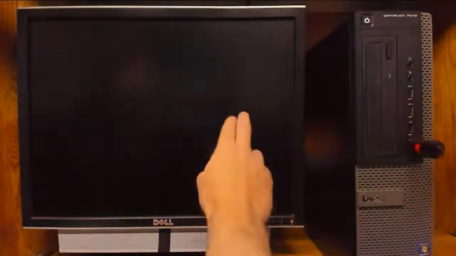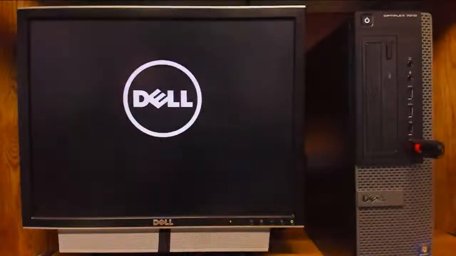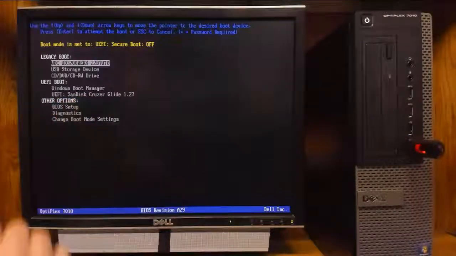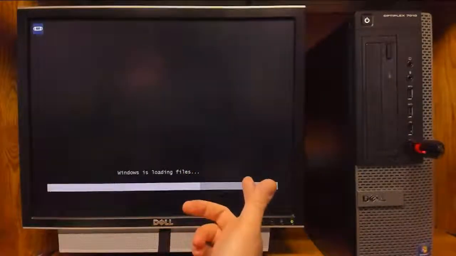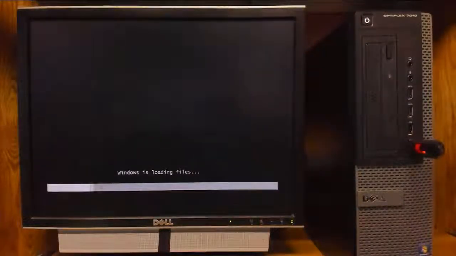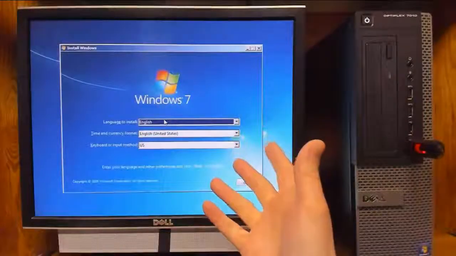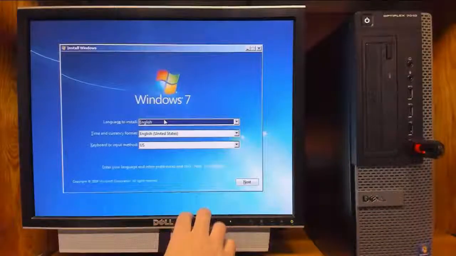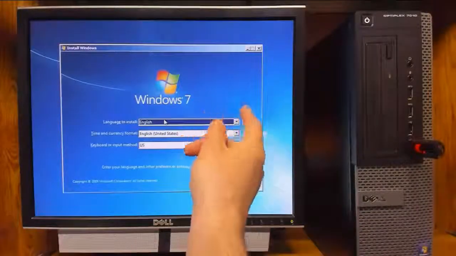You are going to need to know what your boot menu key is. For us, it's F12, so we're going to go ahead and hit that. And we're going to come right down to our SanDisk USB drive right here. Depending on the speed of your computer, this may take some time, so we'll just go ahead and fast forward. Now that we're into the Windows install, we don't need to go any further with this. What we're actually going to do is open up the command line, with a keyboard shortcut of holding Shift and hitting F10.